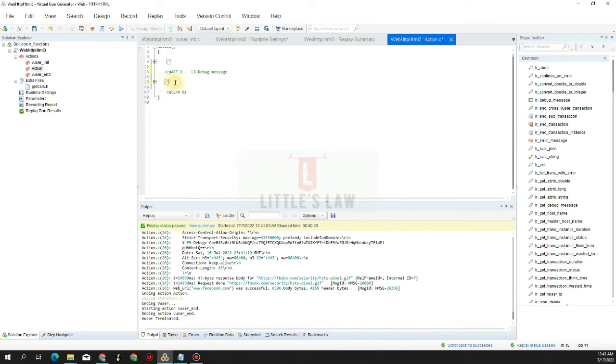Let's hide it, and let's now move to the part 3, which is LR set debug message.